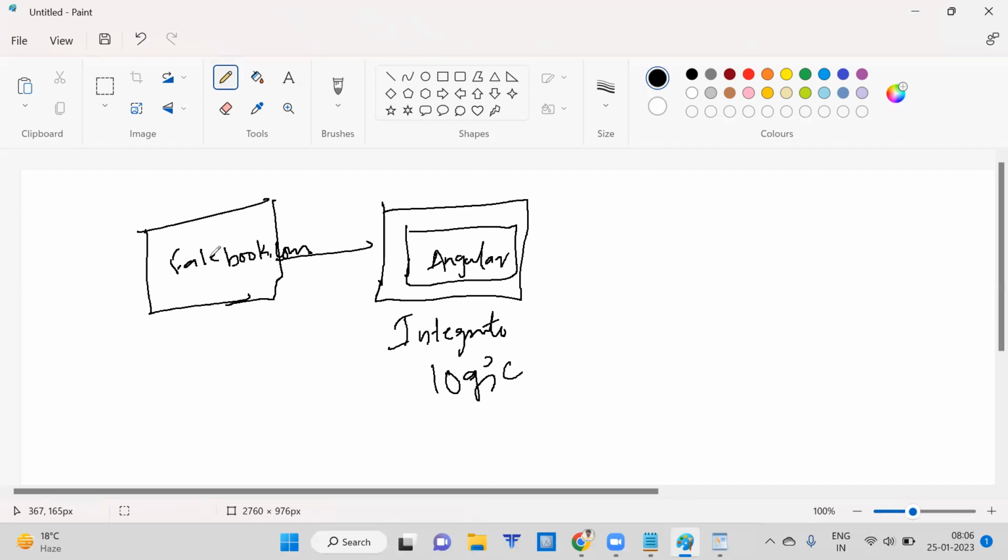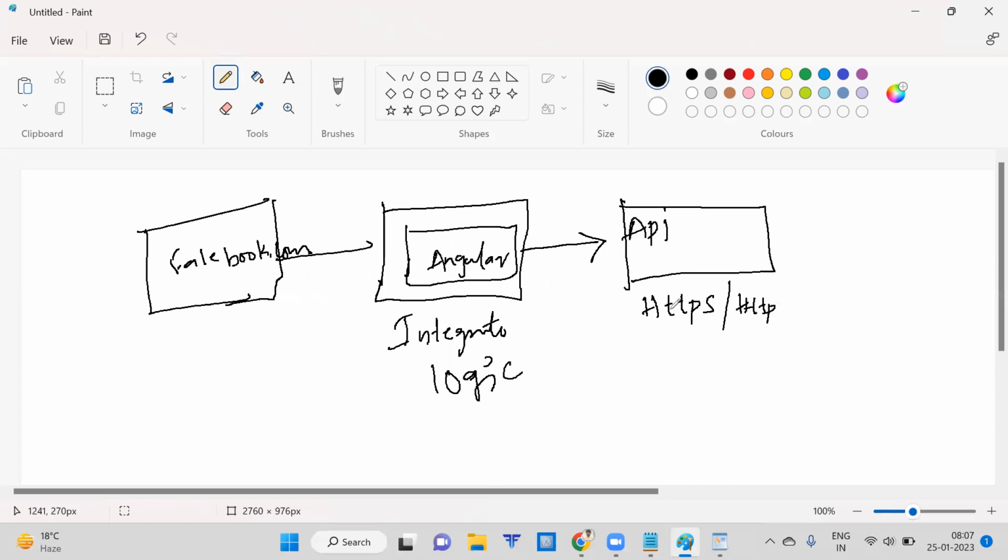This Angular will communicate with APIs, application programming interfaces, like HTTPS or HTTP protocol APIs.